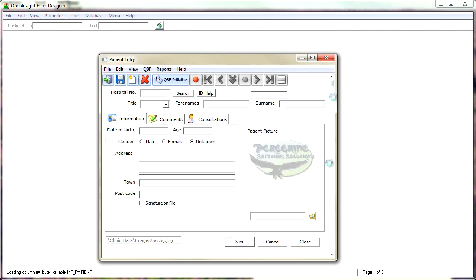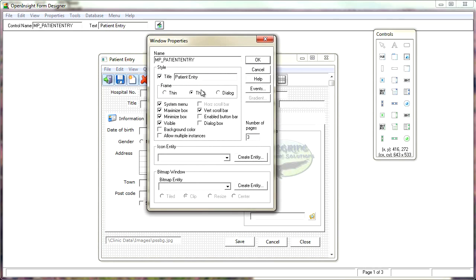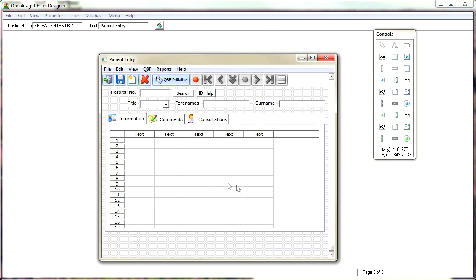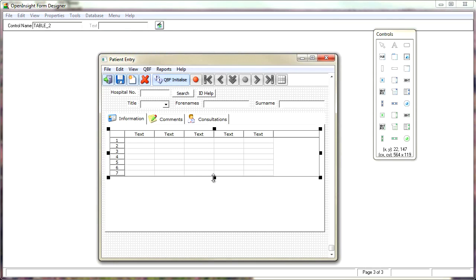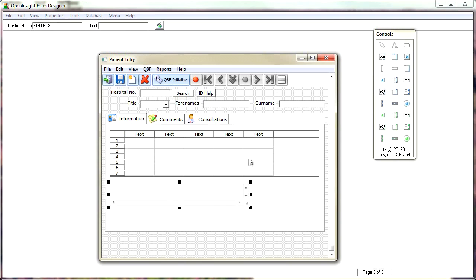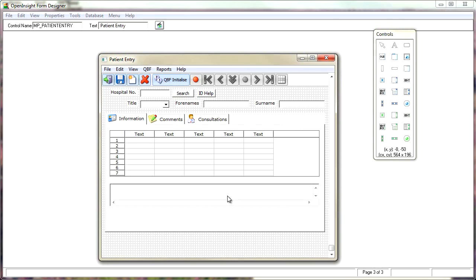Now hopefully you've got the slide bar open in the forms designer on your particular application. If you haven't, just click anywhere on the form, open up the properties, and make sure that you've got the vertical scroll bar ticked. That way you can just come down to the table that we have been working on. Now I'm actually going to move this up a little bit, because what I also want to do is to drop on an edit box, and we'll just make that the same width, so Control A, and we'll just move that up slightly, a bit bigger.